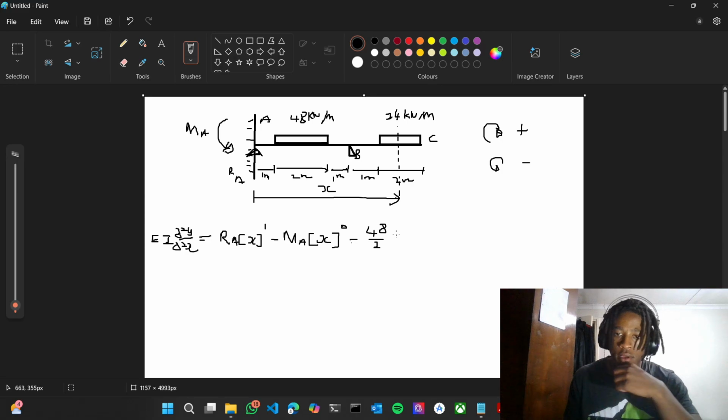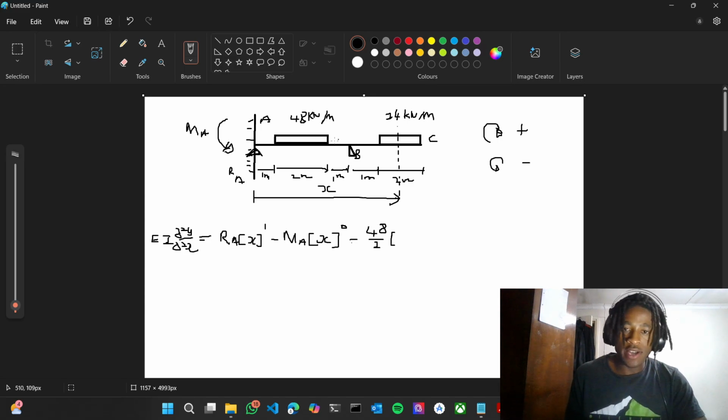It's negative. And when we consider UDLs that are offset from the reference point, we treat it as if it is a UDL that extends all the way up to the arbitrary reference point, and then we compensate for that by subtracting that added distance. This is because we want all of our distances to be in reference to X.